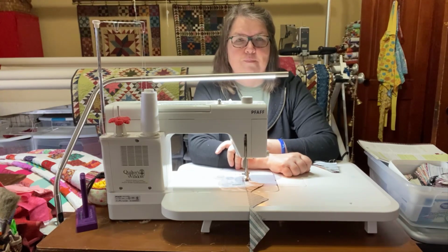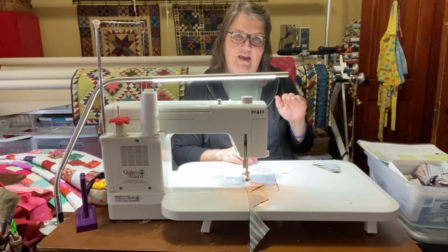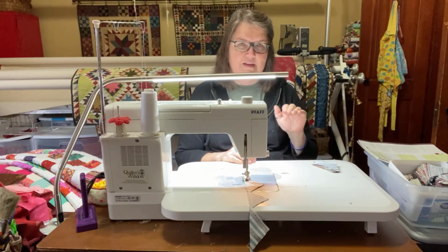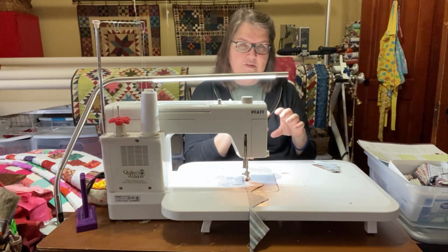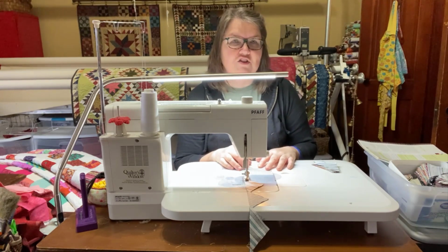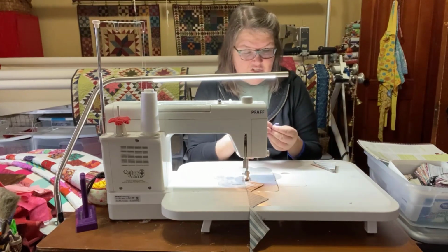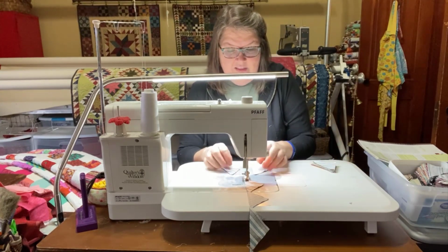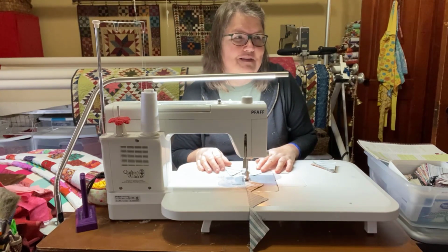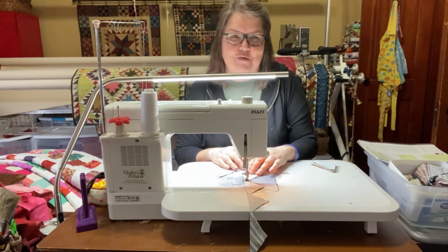And as you can see right here, I'm trying to get a camera to come up. I have a bar that comes up like this, and I have a clip, and I have to put the camera on it. I shot it once and the angle was wrong. I shot it again. My hands were all in the wrong spot, so you couldn't see the video. I shot it again, and then I realized that my machine was super dusty, and I was embarrassed about that, so I didn't want to put that one in there. And besides, it still just wasn't quite right.